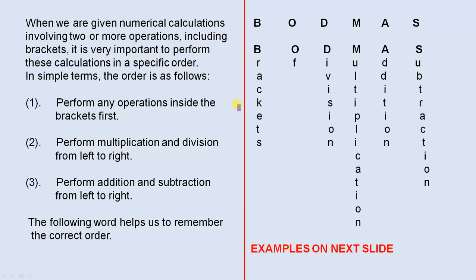The following word helps us to remember the correct order. So this is a very famous word, BODMAS, and it stands for brackets, of, division, multiplication, addition and subtraction. It basically tells you the order of the operations, remembering that anything in the brackets has to be done first. Let's have a look at some examples on the next slide to see how this works.